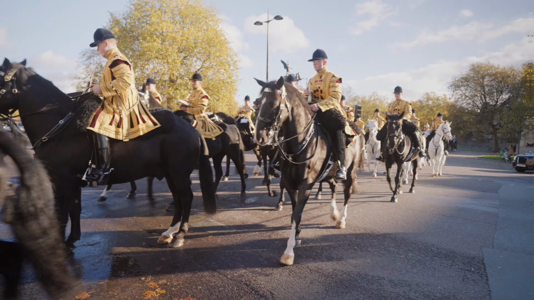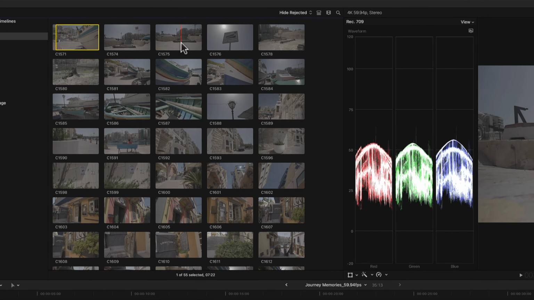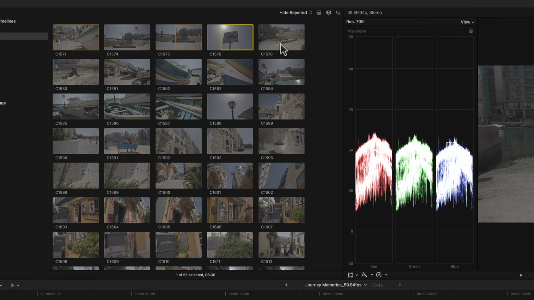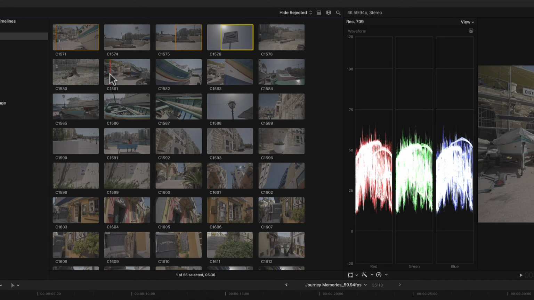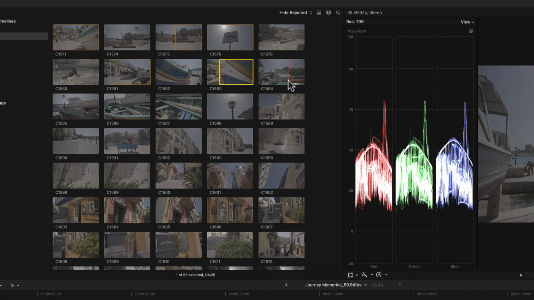So before you achieve that, the first thing that you are going to need to do, unfortunately, is organise all your footage. So once you've brought it into Final Cut, you're basically going to go through a trimming process. So you're going to set in and out points of each of the clips that you want to use and just choose the best parts of those clips that you want to put into your final sequence. So to set in and out points, you just have to hover over the clip and press I, and then go to the next point where you want this clip to end and press O.